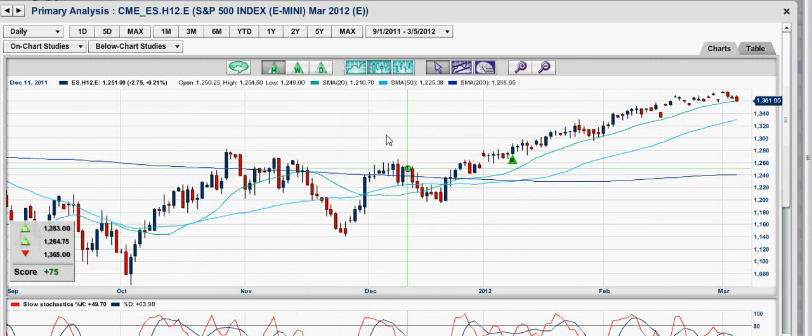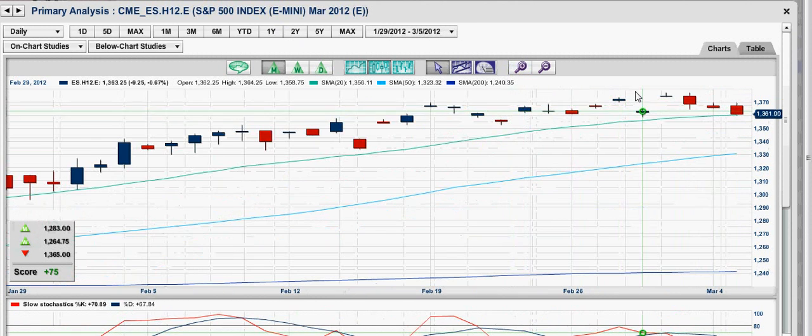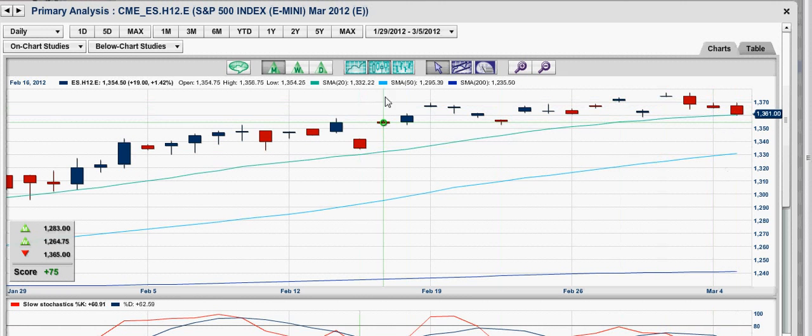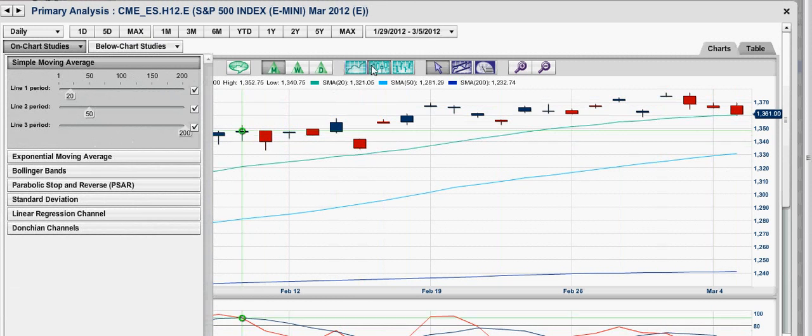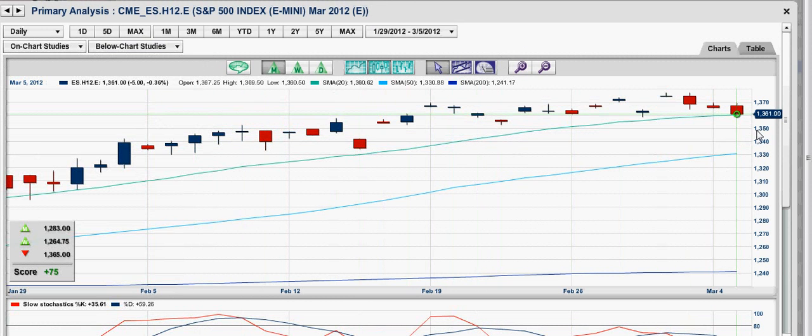Now the E-mini March 2012 futures contracts are pulling back, and we're seeing that 20-day moving average, running into it right now. Again, don't be surprised if the 20-day moving average starts to get engulfed in tomorrow's trading session. And just to verify it is in fact the 20-day, I'm going to double check it real quick. Yes, it is a 20-day, and if it got engulfed right below that, don't be surprised.